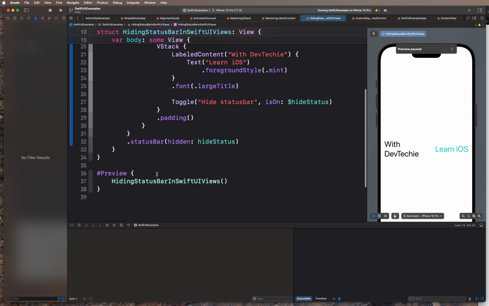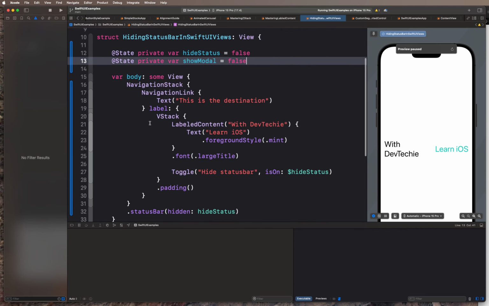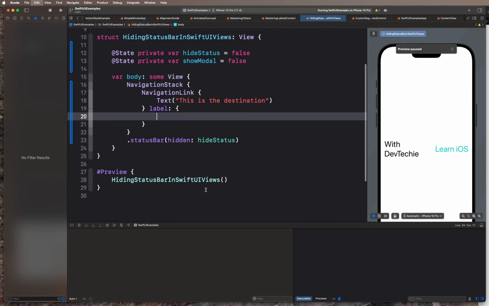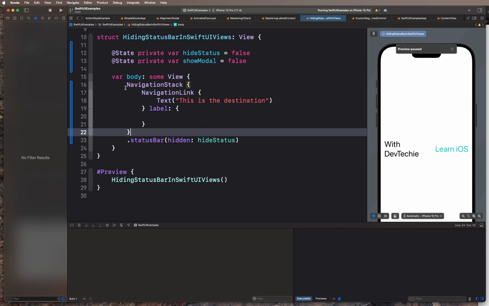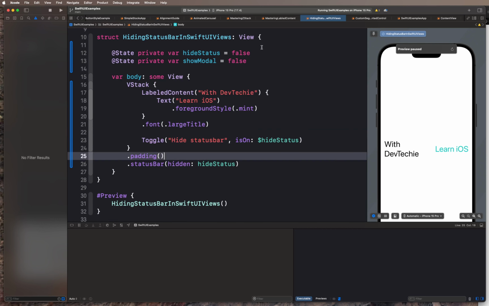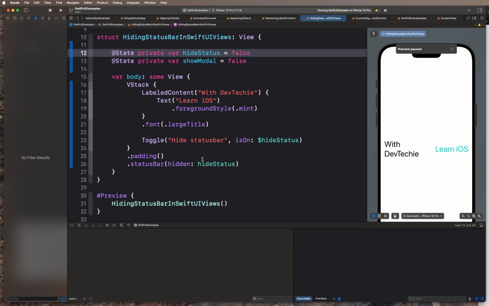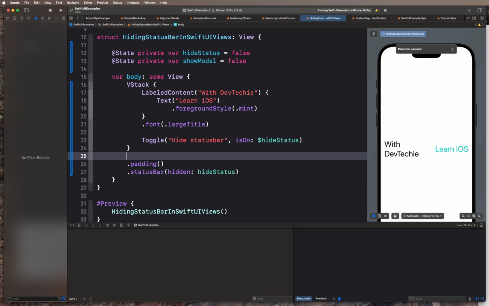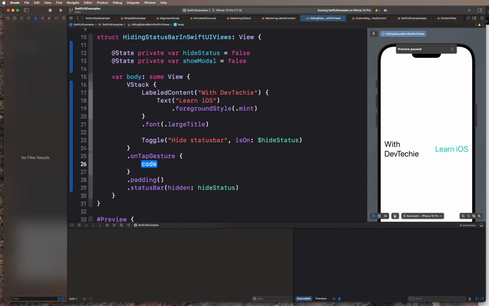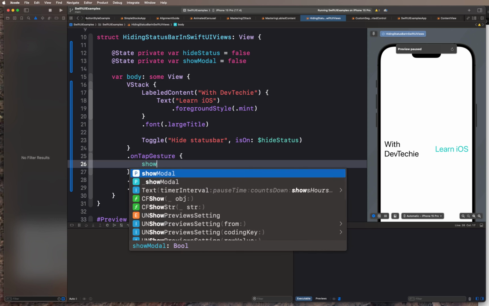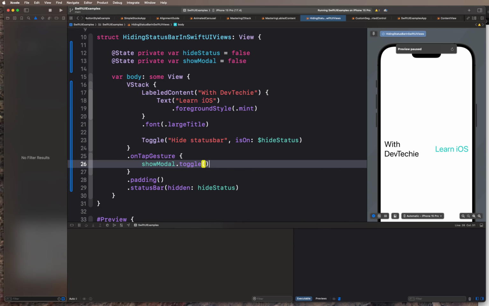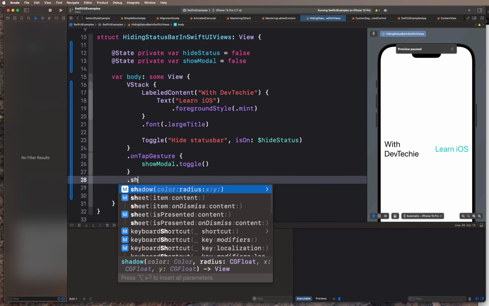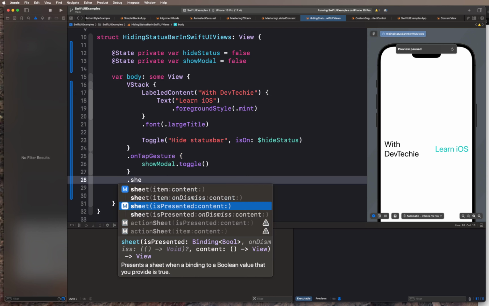And what we're going to do is take this out, replace it, and then set the on tap gesture on the vstack. So on tap gesture, and this is going to toggle the show model. Okay, and we want to present a sheet.